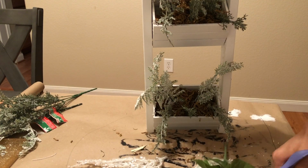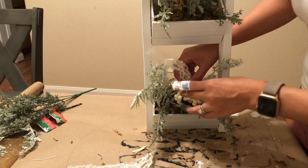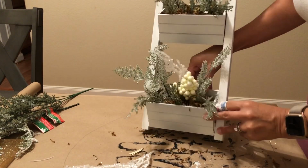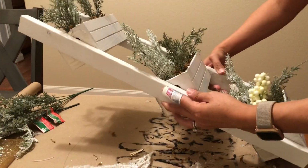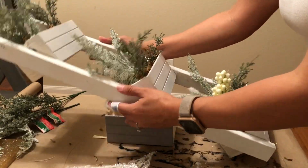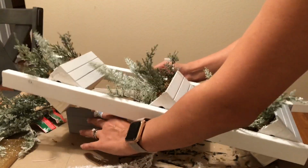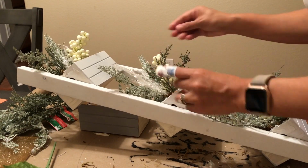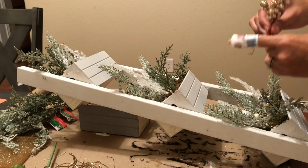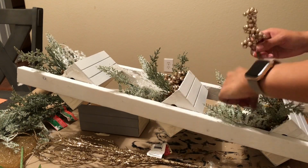Now I took these white berries that I thought I was going to like, but they were a little bit more yellow than what I wanted them to be, so I added them anyway. By the way, that white frosted branch is from Walmart and it was 99 cents. I put the little white berries, and I didn't like them because they looked yellow, maybe because of the box. I don't know what was wrong with them, but I ended up taking those off. I thought I was done, but then I was like, no, I don't like it, so I'm going to take it off. Then I switched them for these gold ones that I already had on hand, which are from the Dollar Tree. I just added those in the middle, and then I liked it a lot more.